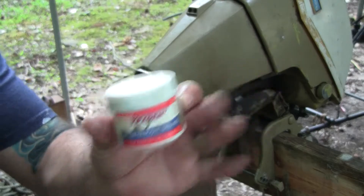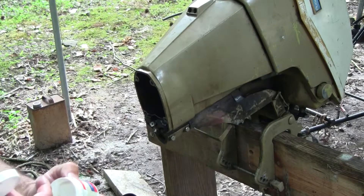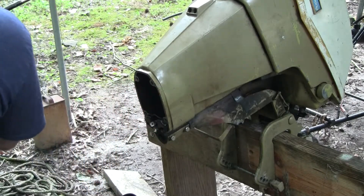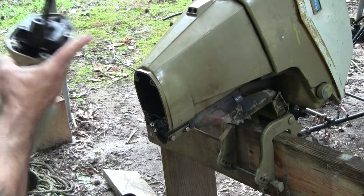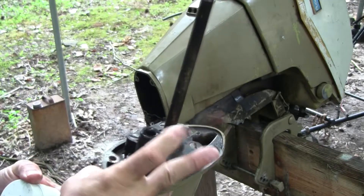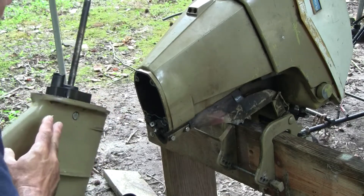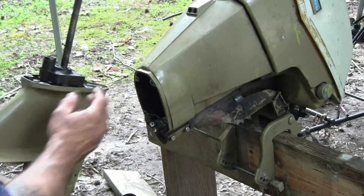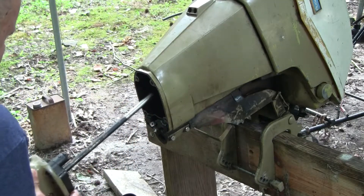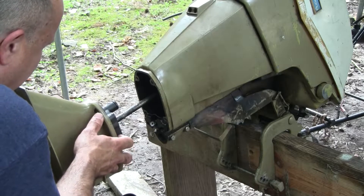Alright, so I've actually got a little jar of silicone grease and I'm going to put some on the pickup tube, which should make it easier to slide this boot over it — maybe put a little bit in the boot too. It's not going to hurt anything but it will make it easier. The shifter is in the forward position because that's where we had to put it to get it to where it was accessible. Now if we can find the hole.